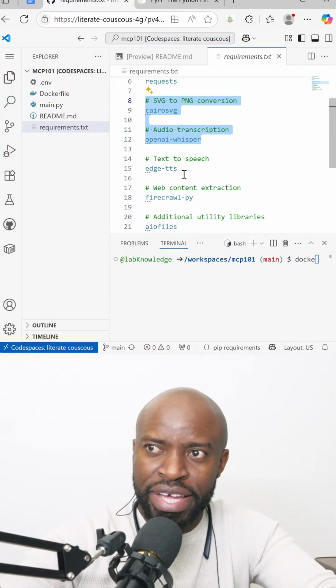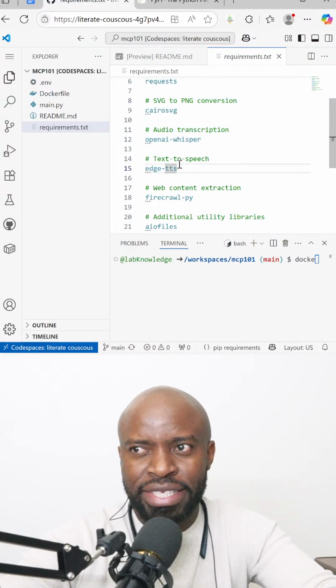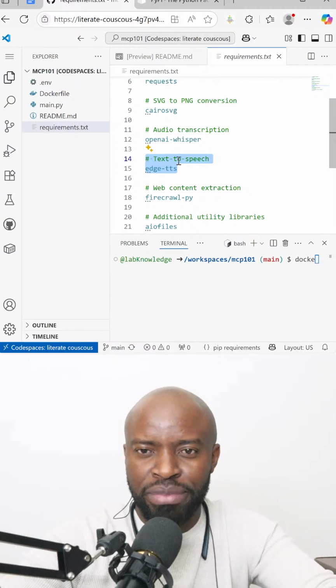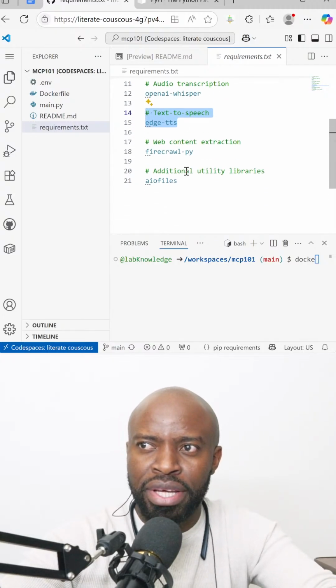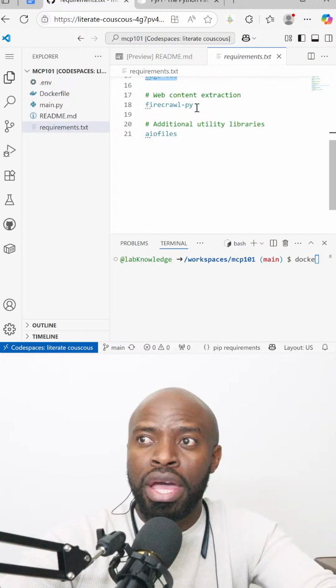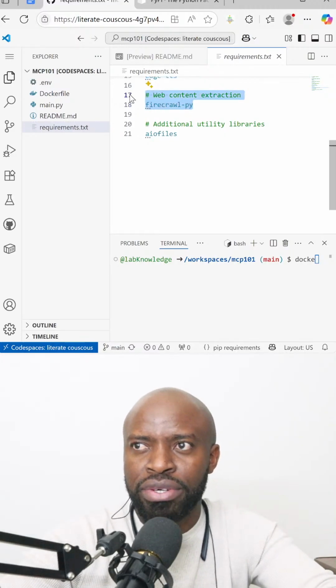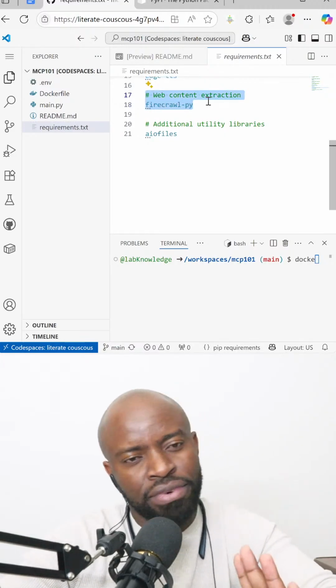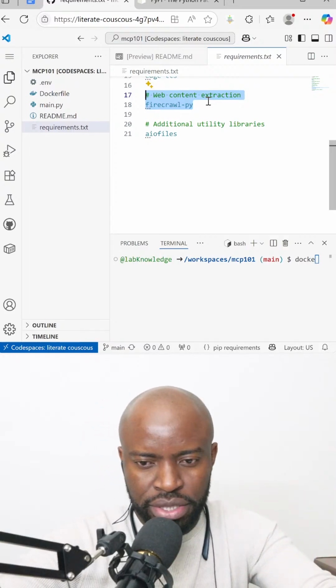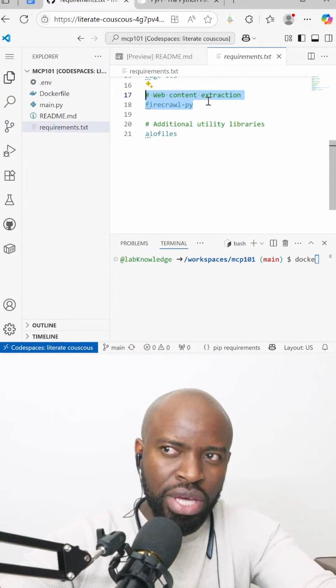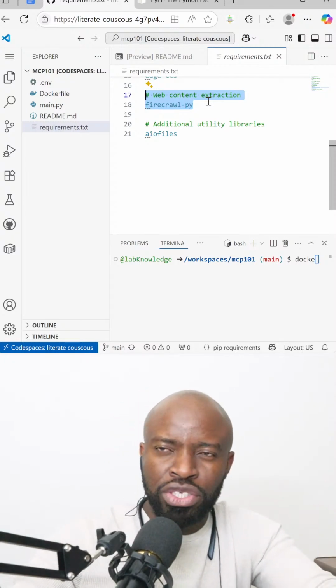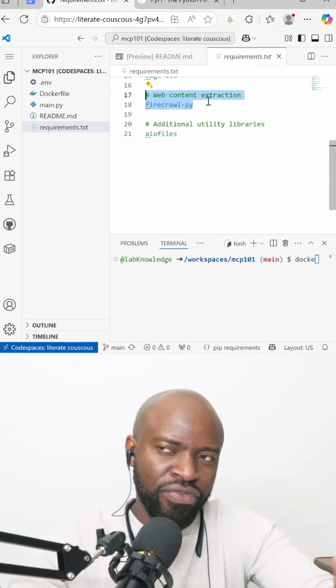We have Edge TTS, text to speech. This is one of my favorite libraries when I want to do that. And also Firecrawl. This is for text, so you get all the text, maybe HTML or Markdown, from the website.